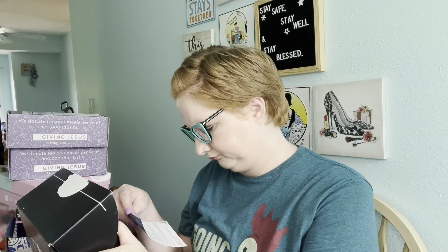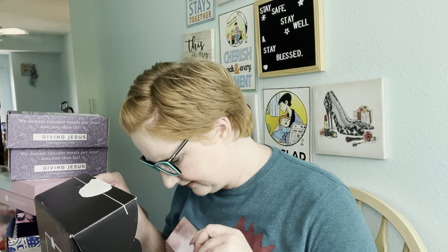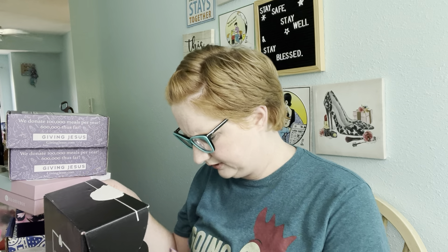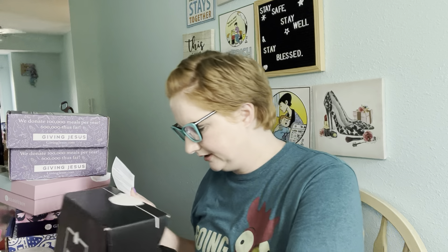I'm not gonna lie, I think I already used some of this stuff, so I might not have everything in here. Okay, I believe this is for July — it is. It's base box 07016, so I believe it's variation 16. The first thing I got, I believe this is what I chose. And the theme is 'Status.'